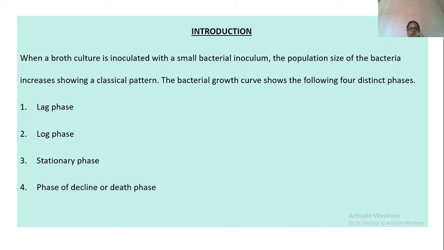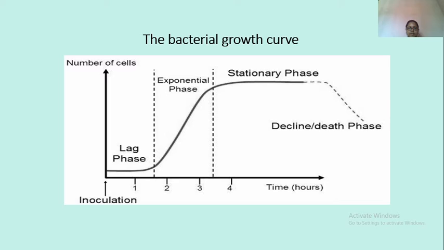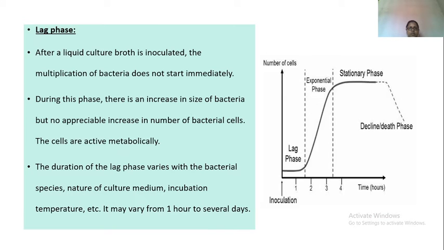Before I start this, let me again tell you that the time required for bacteria is not the same for every bacterium. Different bacteria have different times of the lag phase, log phase, and stationary phase. That is the reason some organisms appear overnight, the colonies are seen overnight, and some organisms take more than a week or up to 1 month for the colonies to appear on the medium. So let's start. This is the curve. Now we will discuss the individual steps one by one.